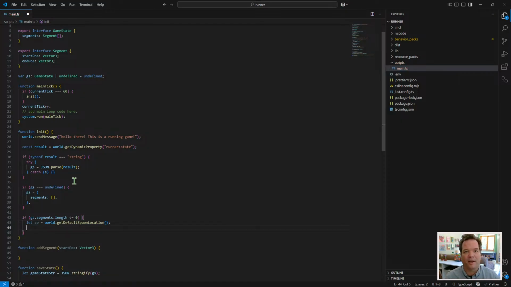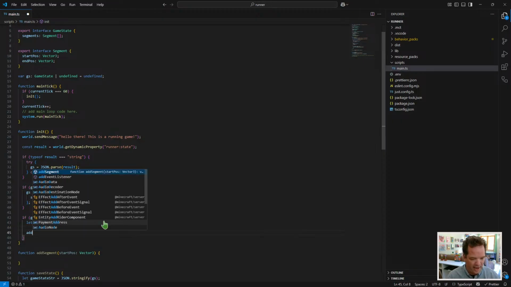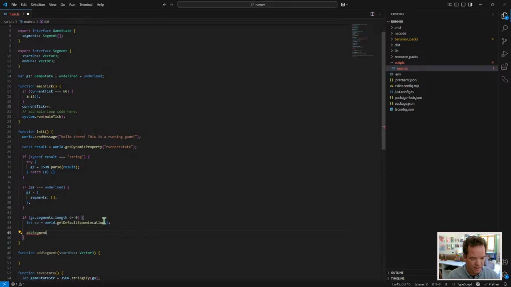And this will return a Vector3. And what we can do from here is say addSegment with x starter the spawnPosition.x and y spawnPosition.y and z spawnPosition.z like this. So basically this says go build a segment using these coordinates.